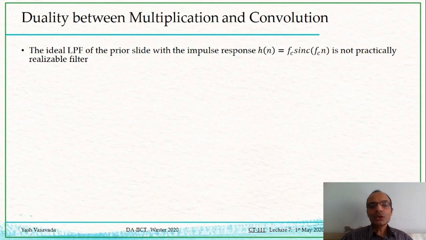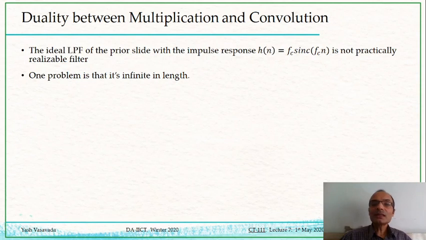So the low pass filter that we have just seen is called an ideal low pass filter. And whenever we put the word ideal as a prefix in front of any operation, you have to think of that as being too perfect, meaning that in practice it may not be achievable. And that is indeed the case. This impulse response, which is the sinc function, is not actually practically realizable. There are actually two problems with it.